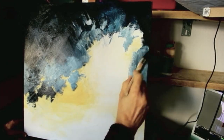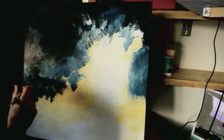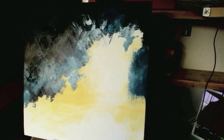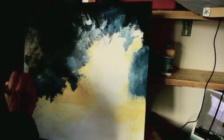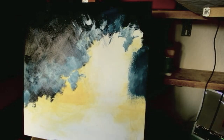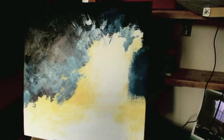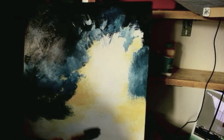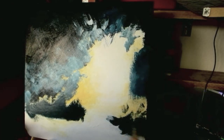Wanted the painting to be slightly abstract, yet you can still see there was a sea and you can still see it's a lighthouse and a stormy day. Today I'm using Prussian blue, cyan blue, ultramarine blue, titanium white, cerulean blue hue, a little bit of cadmium red, the Mars black and some gold.